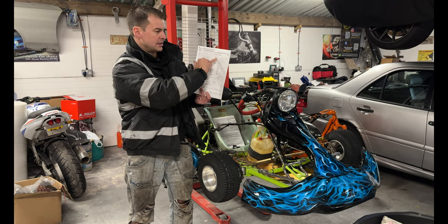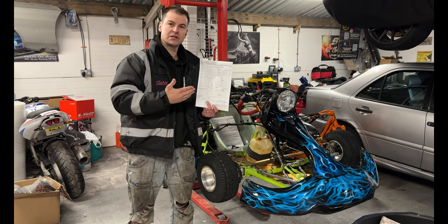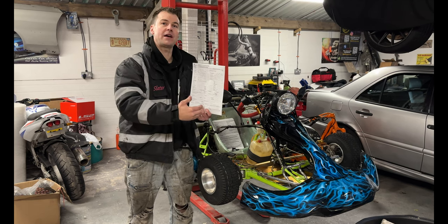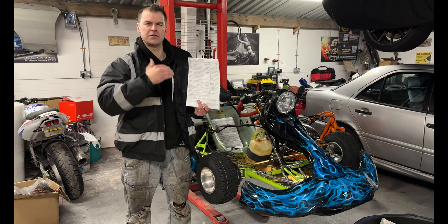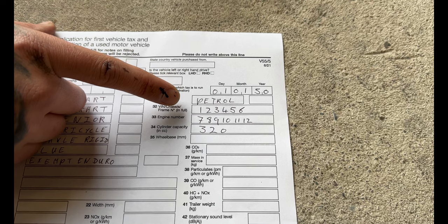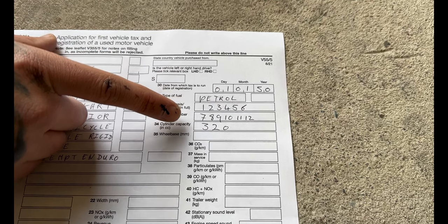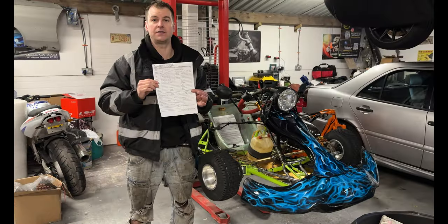Then up here, date of which tax is to run. What I would advise you to do, if you're starting this at the start of the month, is put it in for the start of next month or even the month after, for when you're intending to use it. That'll give you time in case anything goes wrong. So don't start the tax class like 2 weeks ago, you're just going to burn your own tax up. Then you've got fuel type, so in here, which is box 31, I've put in petrol. Then put in your VIN number, engine number and cylinder capacity. That is it for the first page of the V55 form.